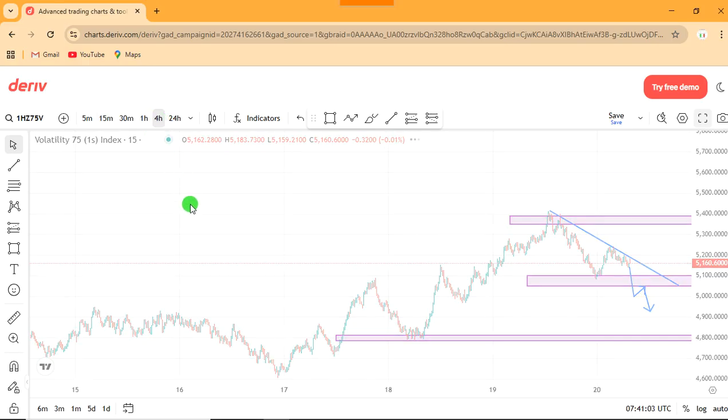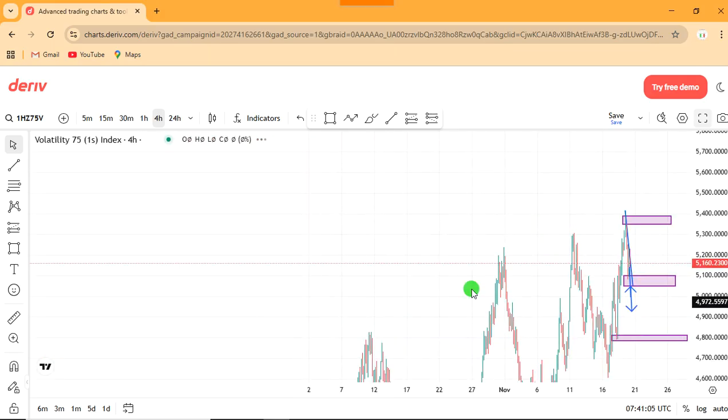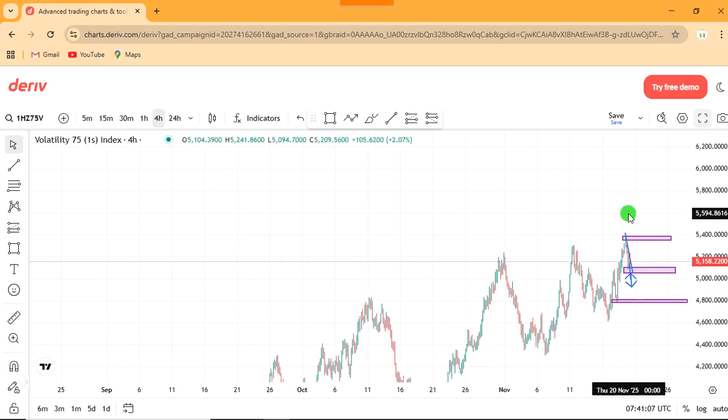Let me see if there's any recent high that the market is likely to get to. For now, you can't really see any, so just use your risk reward, which is a minimum of 1 to 2 if it's breaking above this. Otherwise, if it breaks below, you can just target this as a first, then this second, and this third, and so on. But then let's see what the market does.